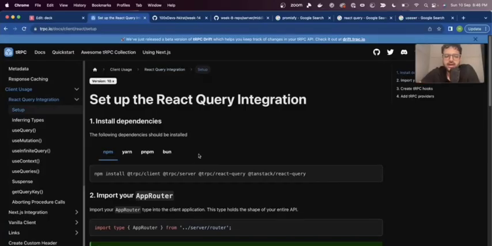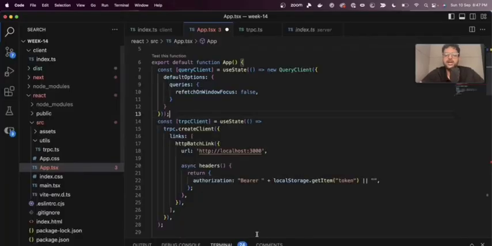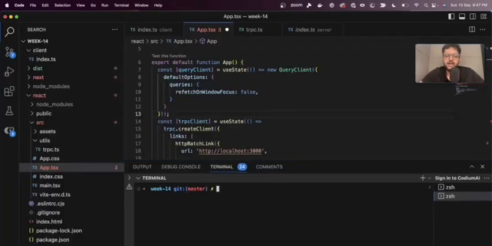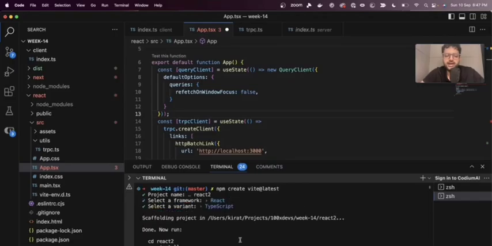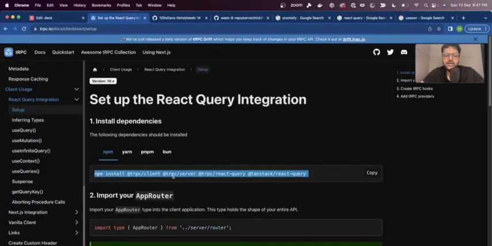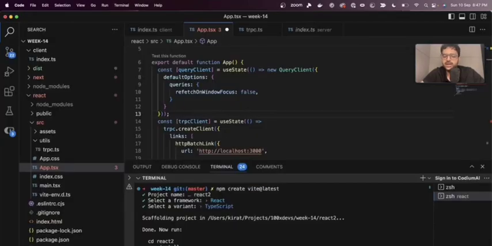What is step 1? Import all of these libraries. So do an npm install of all of these libraries in your React application. I've already done it. If you have a fresh vanilla React application, let's create a fresh vanilla application so I can show you each and every step. Maybe that makes things slightly easier. So let me do npm create vite at latest. Let's call it React 2, in the React framework in TypeScript. Let me go here and npm install all the libraries it has asked us to, along with whatever the default libraries are.